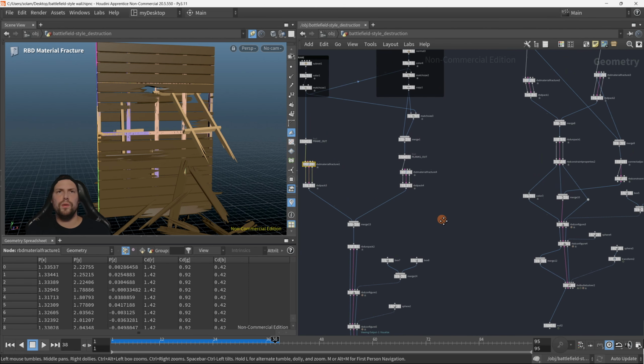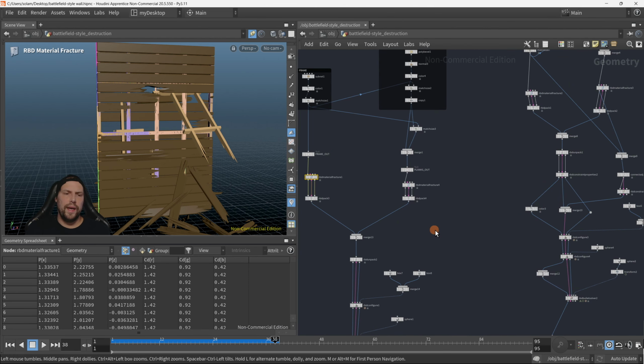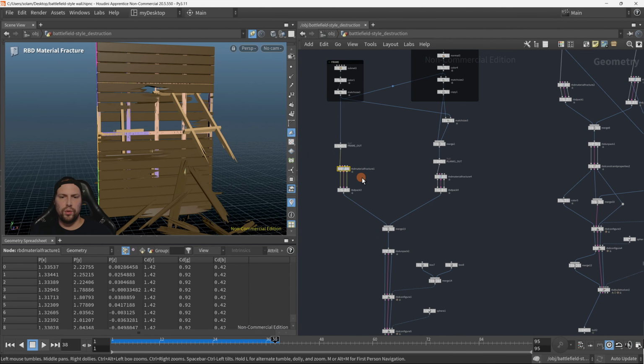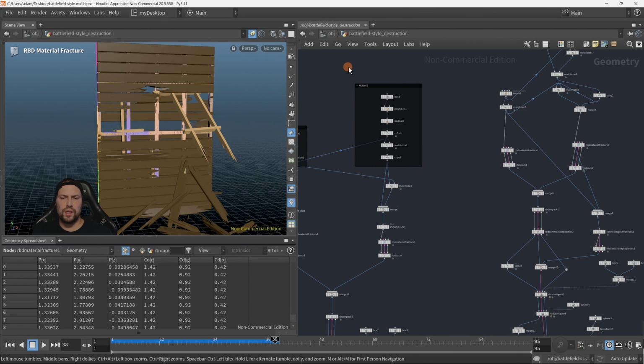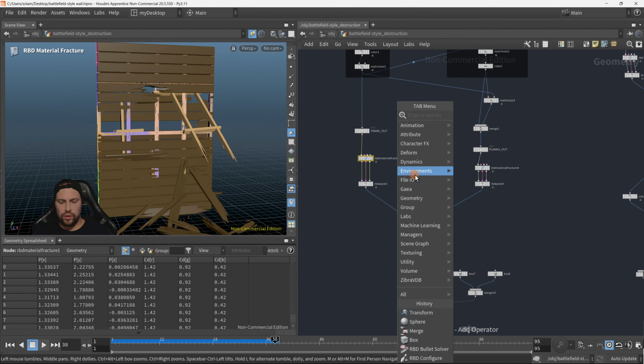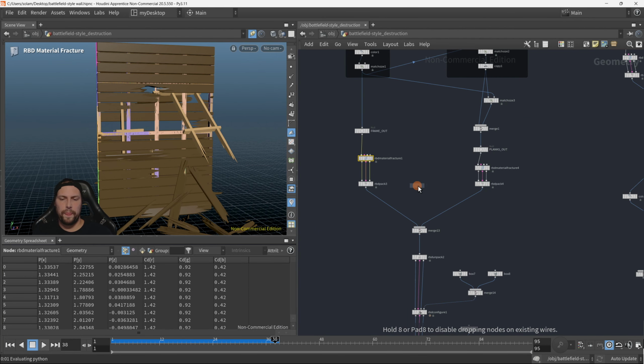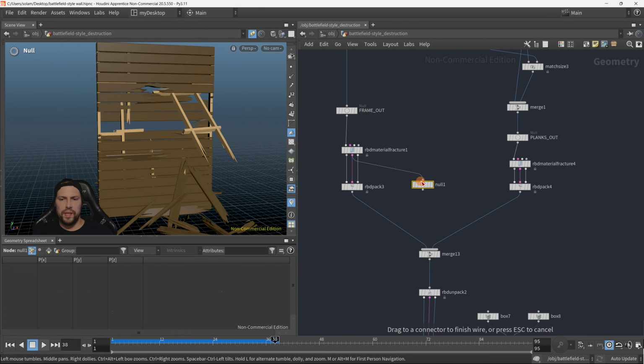Actually, what I want to do next is create a constraint that's going to kind of... So at the moment, we have 2 layers of constraints. We have constraints for our frame, and we have constraints for our planks. If I visualize that with a null real quick, we have an RBD material fracture.